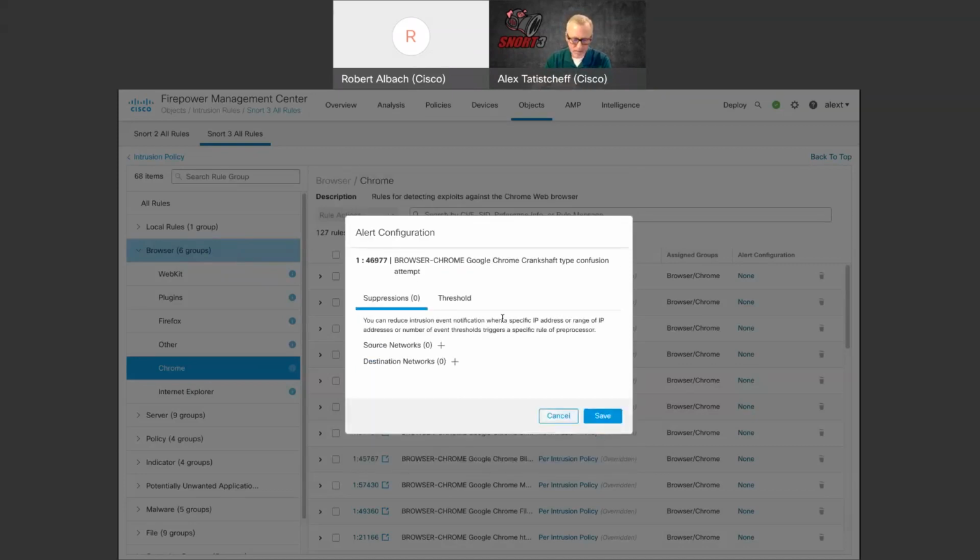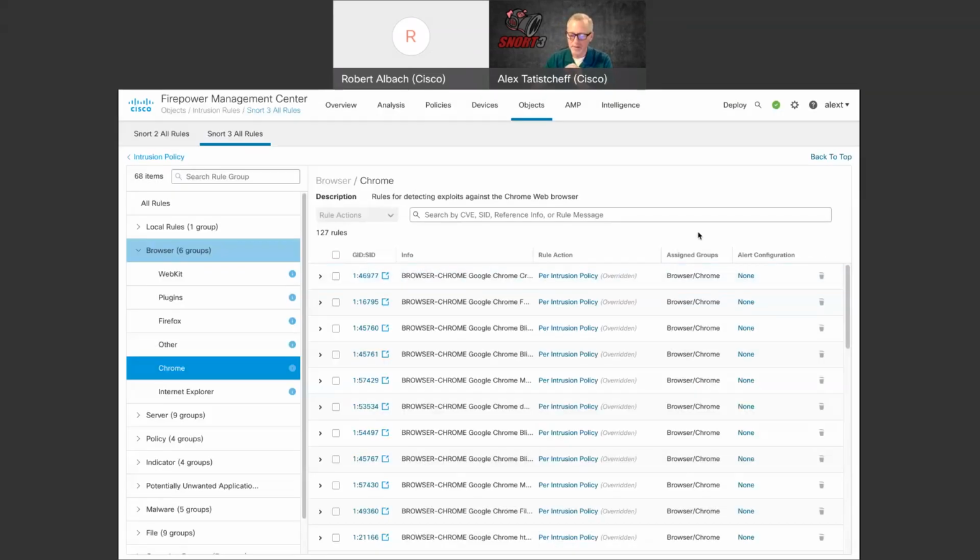I will mention the same thing as I mentioned in Snort 2. Really only do this for alert rules. Don't try to suppress or threshold drop rules. It didn't change from Snort 2 to Snort 3. Again, all that suppression does is suppress the output of the rule, the alerting. So the rule still does what it was supposed to do. If it's a drop rule, it will still drop. It just won't alert anymore. So that's generally not a place you want to be. But you do want to set those alerts or thresholds or suppressions. That's here.